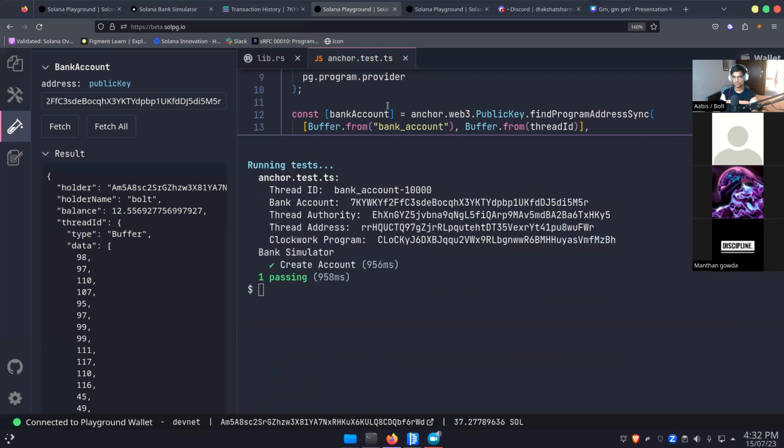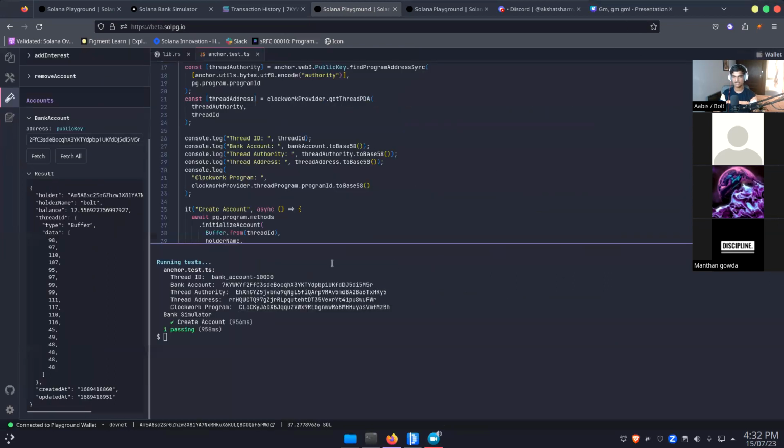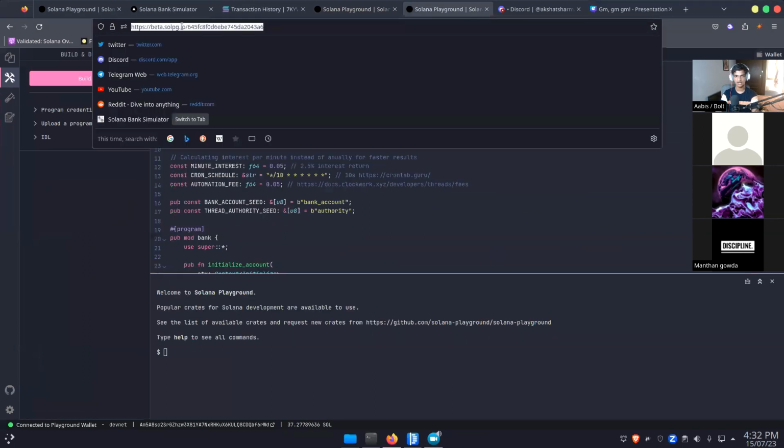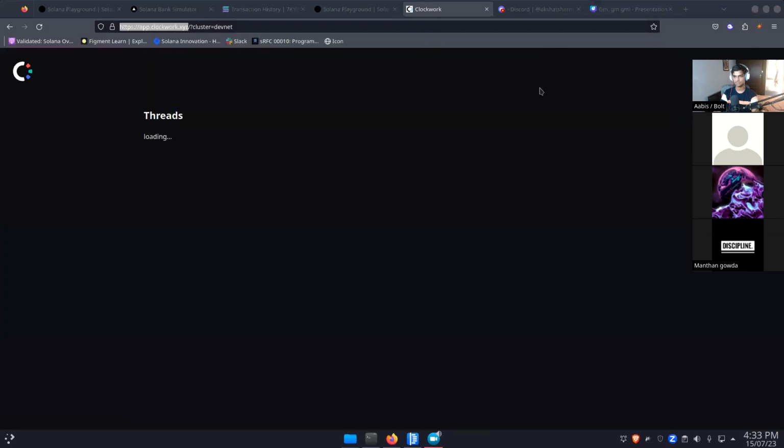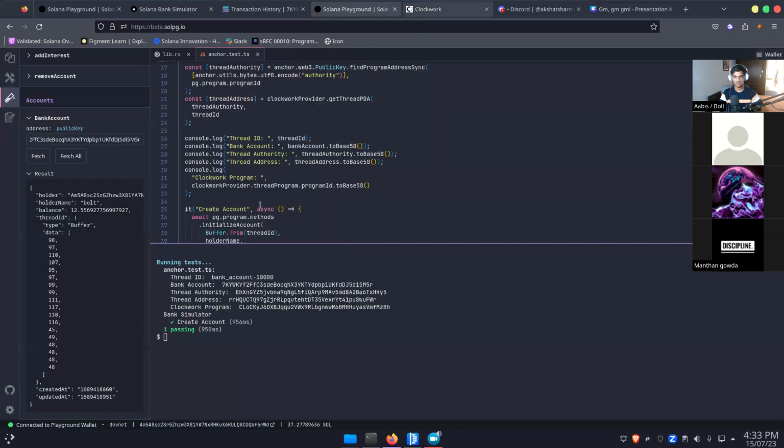If you want to explore what Clockwork is doing and how it's doing it, then Clockwork also has its own explorer, that is app.clockwork.xyz. Let me drop it here as well. So we can explore all the Clockwork threads and Clockwork accounts here in more detail. In this case, we want to just look at the thread itself.